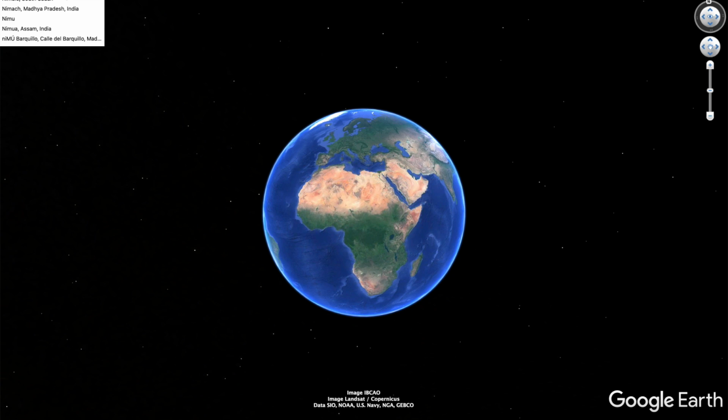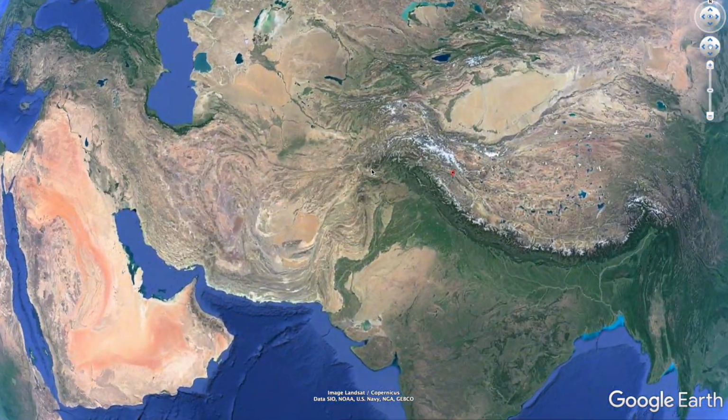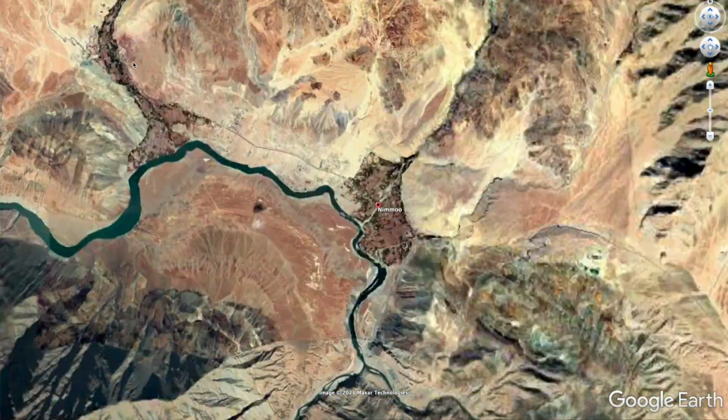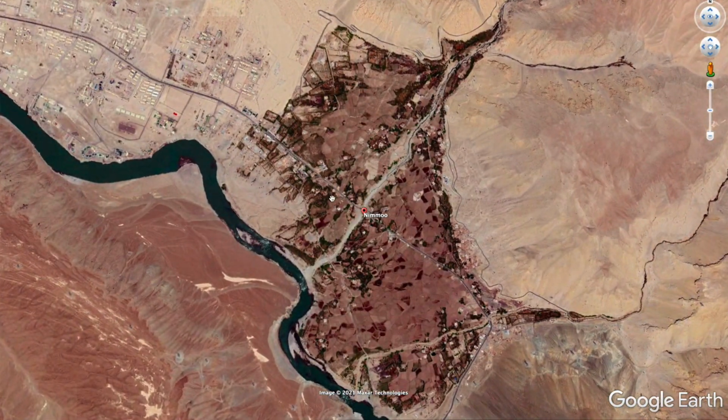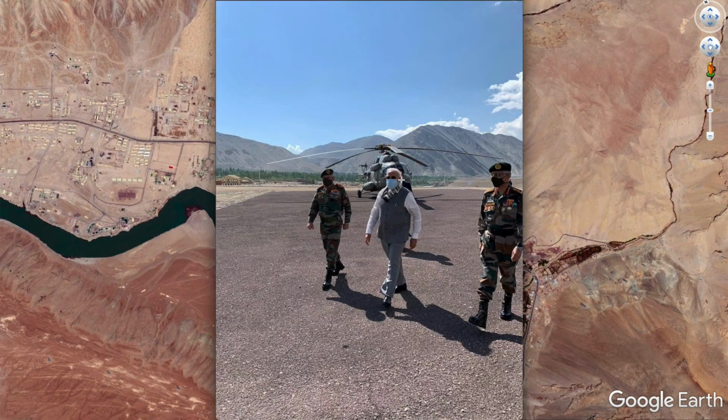So I've typed in Nimmu up in my search browser up here for Google Earth. And it's taken me to a place that's spelt a little bit different, Nimmoo, but that's quite typical of Google Earth. Sometimes it will auto-correct if you have got the wrong spelling or a different type of spelling or a different dialect or a different type of way of spelling a place name as well. So let's start to use those mountains to our advantage.